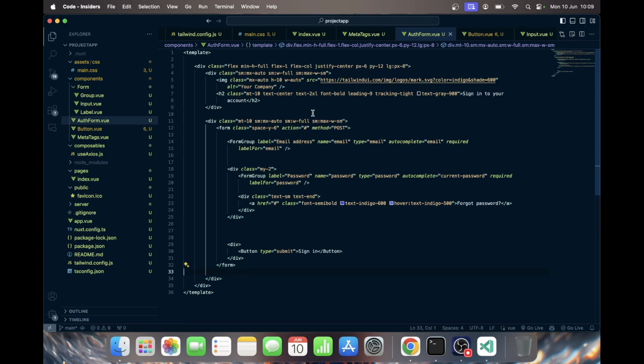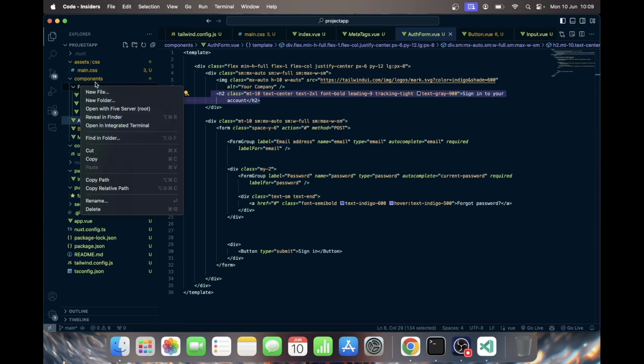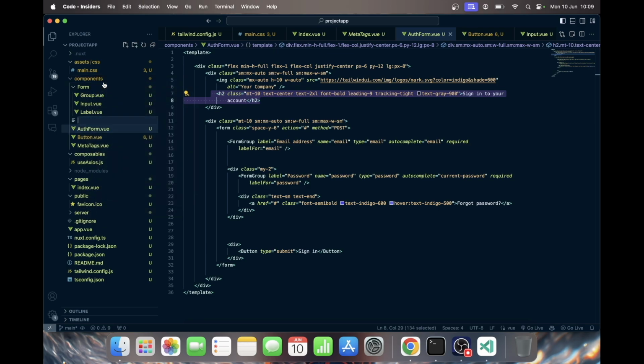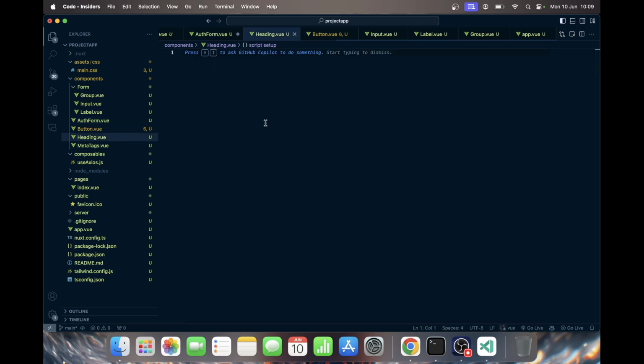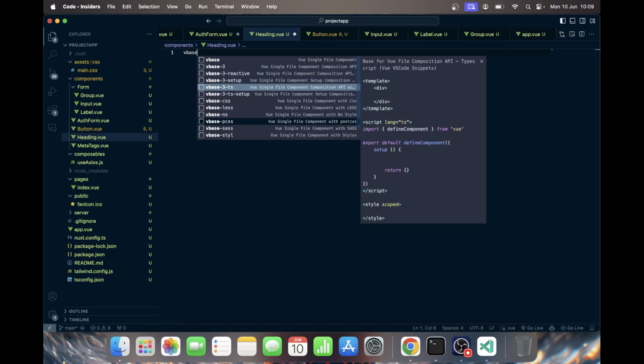Now we can also make this a little bit easier. Let's add this as a heading component. So here I'm going to go new file, heading.vue. Just going to take this from here. Heading, base, setup.